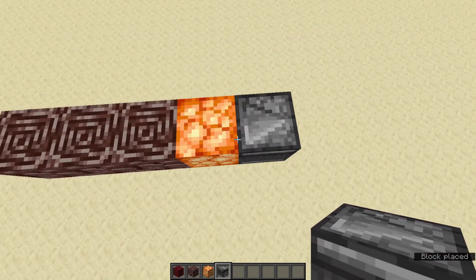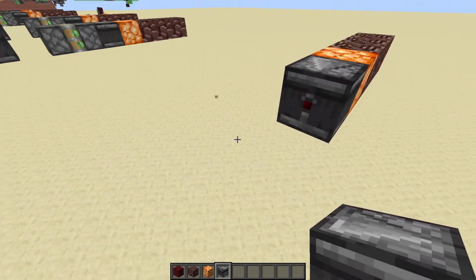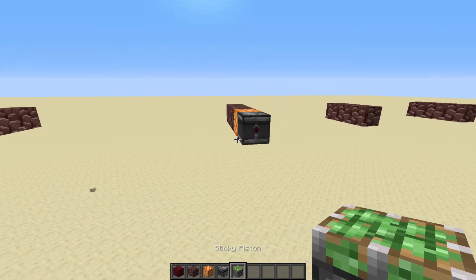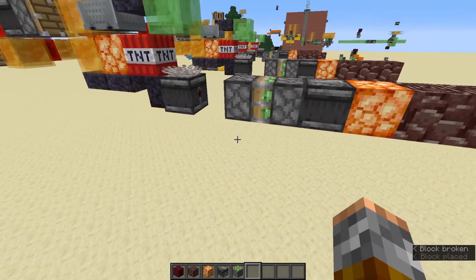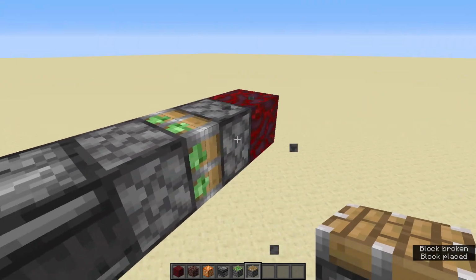An observer facing into the shroom light, so that we get a redstone signal this direction. Sticky piston facing this way. Temporary block. Regular piston. Not there, but there.